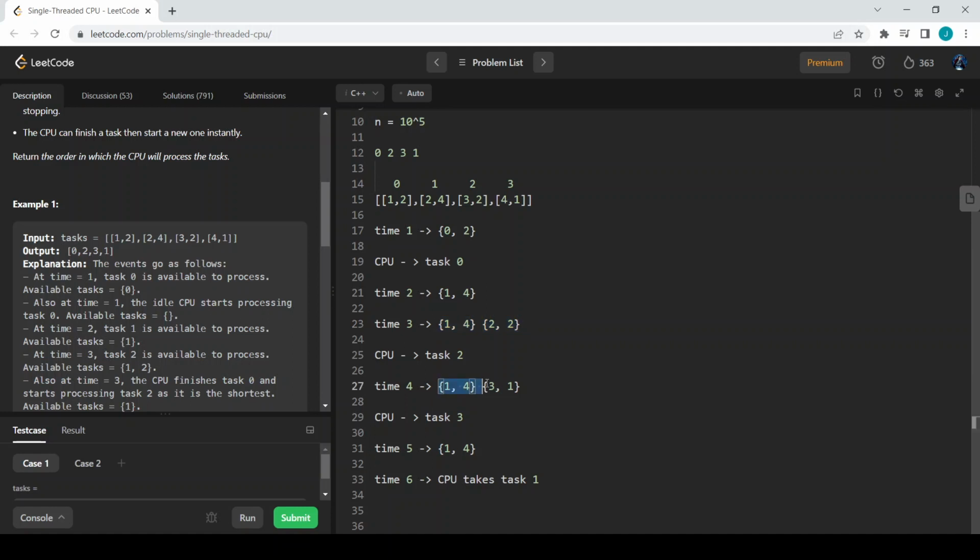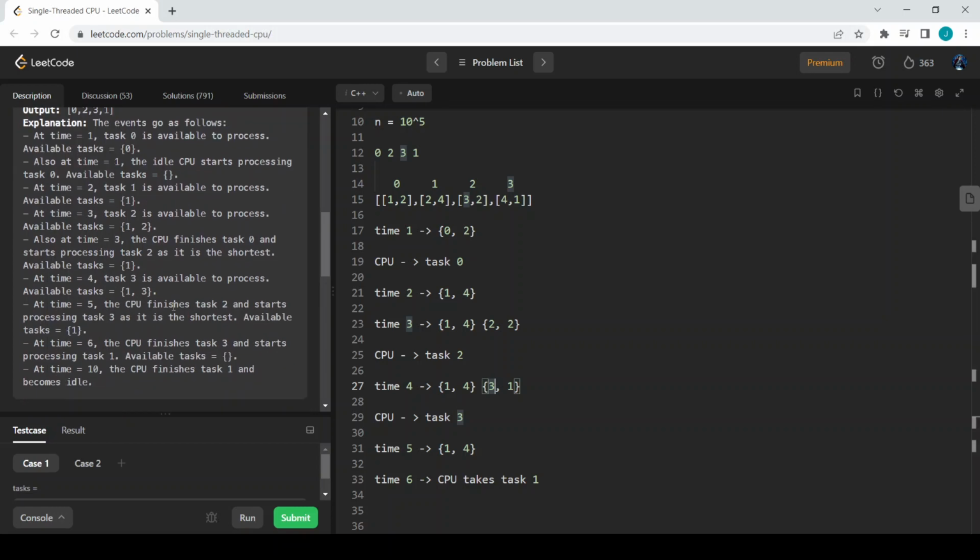So the waiting list is getting filled, and each time when one task is completed, the shortest processing time task is taken by the CPU, and the CPU gets executing that task. So that is what the problem is doing.